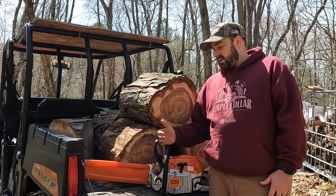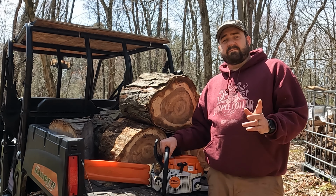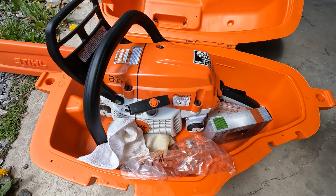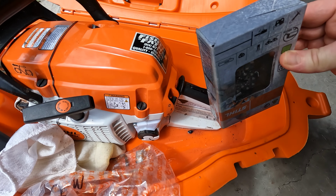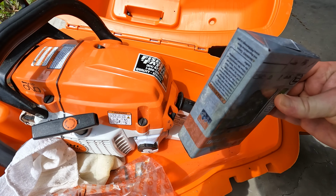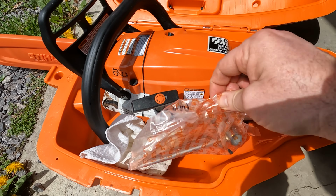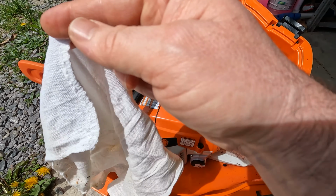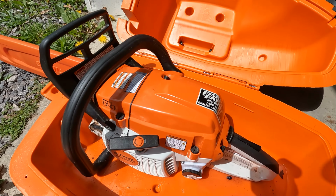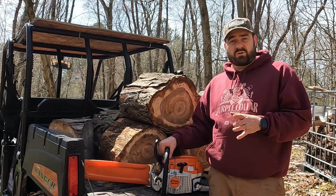Well, this saw has been sitting for a month in its case, and let me put some footage in here. When I opened the saw case up this morning, I have an extra chain in there, and I immediately noticed that the box the extra chain was in was just saturated with oil. The rag that I always leave in the bottom of the chainsaw case, A, to collect a little bit of oil if it would drip, and B, because that's the rag I use for wiping down the saw when I'm all done, that rag was totally soaked with oil.